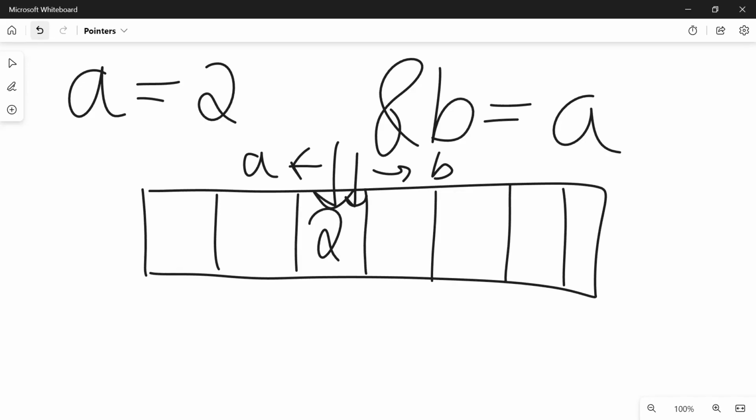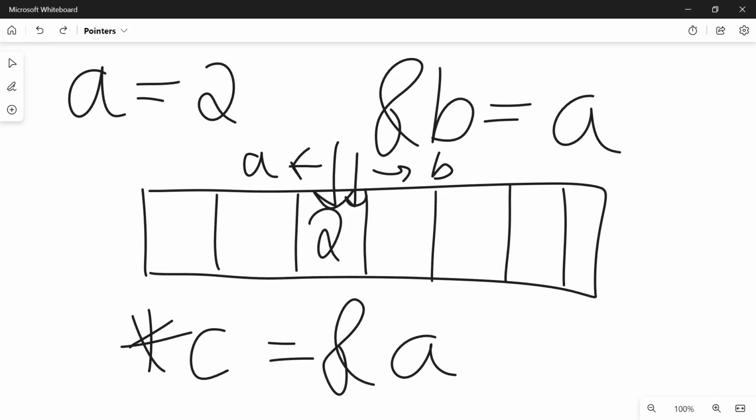Now, a pointer is a little bit different because a pointer isn't really an arrow that's pointing at a memory location. A pointer is a variable that is storing the memory location of a variable, okay? So if you create a pointer called C, to create a pointer, you're going to put an asterisk before the name of the variable. I'm going to show you how to do this in C++ later on. So a pointer called C is going to be equal to &A. Now, in this case, the & doesn't indicate that this is a reference. It just indicates that this is the memory location of A, okay?